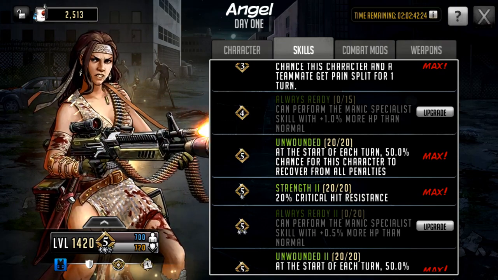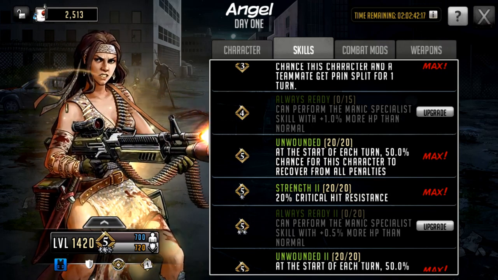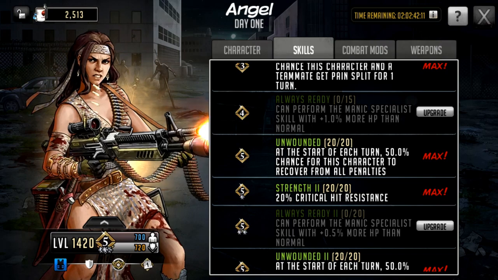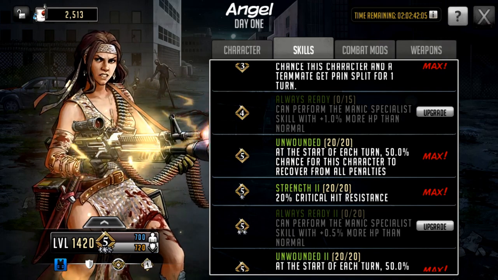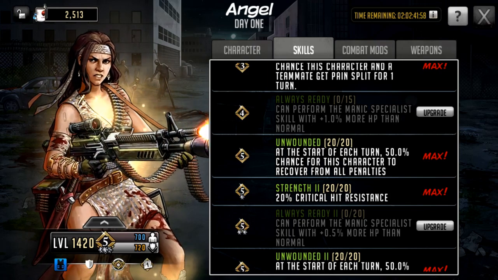I would say her rushing earlier is better, or more often, because in terms of the end game fight, if you have Angel alive by herself, she will always have her buffs up as long as she doesn't get hard controlled, because she can still have her specialist skill stopped for the AP gain. If she does get stunned, the sequence of how things go will stop her AP gain in that situation, and we will talk about that potentially in the combat mods. But maxing this out is the way to go.